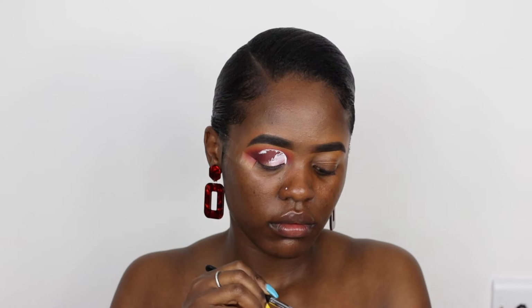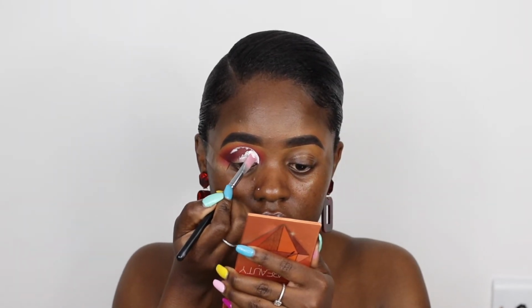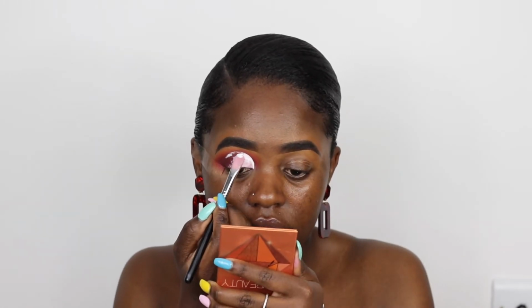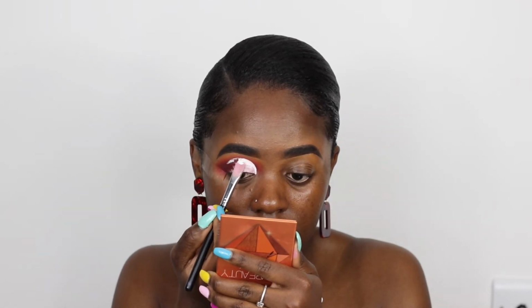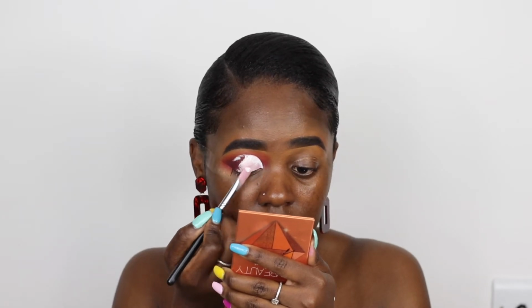Guys, don't look at what I'm doing. I've been practicing, that's why I can do it a bit faster, but make sure that you take your time for this process, because you can literally end up with two different eyes. And believe me, I literally have two different eye shapes all the time. I just have to go back in and correct it, mainly because I've got really bad eyesight on one side of my eyes. So yeah, but apart from that, you need to take your time when you're cutting your crease.